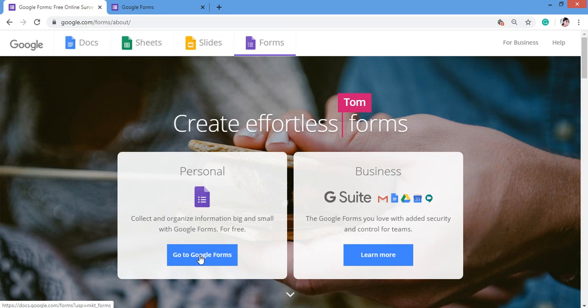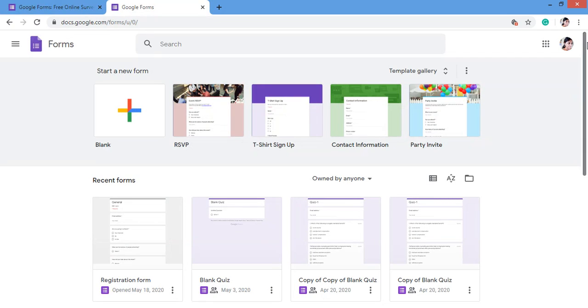Once you go inside Google Forms, this particular page will be displayed, which shows you can create a new one as a blank, or other templates have been given here. Accordingly you can choose your own choice of templates, because if you are unable to start creating a Google Form, you can go with a template which is already in Google Forms.